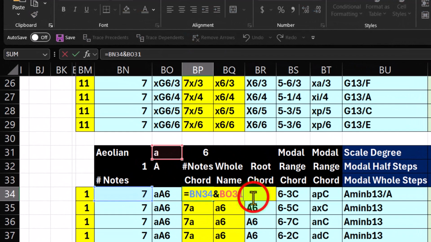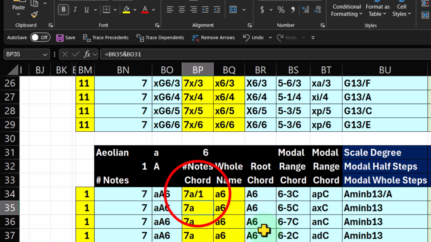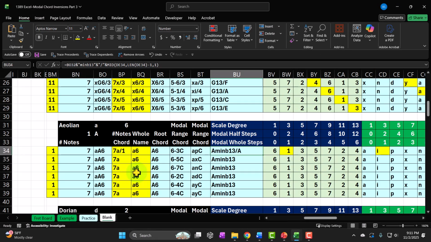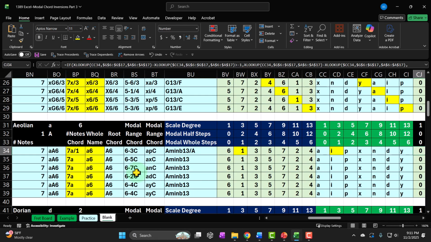See, so if I add this here, I'm going to say this is going to be this, and then quotes /1, end quote. I'm going to copy that. And obviously this looks a lot cleaner than this, writing wise, and it's universal because that gives me 1 modal whole step up from the node we're on, which is absolute node number 6, or the Aeolian node, which means the inversion is going to happen on the Ionian, which means I could colloquially say this Ionian will be the lowest node and the other ones will be in any order that I can grab them in.